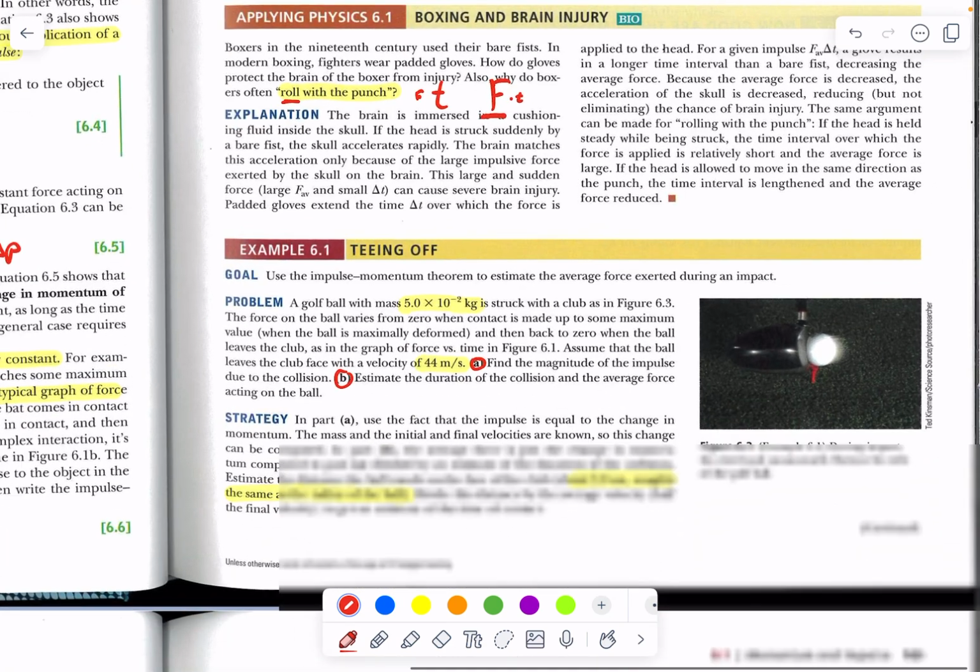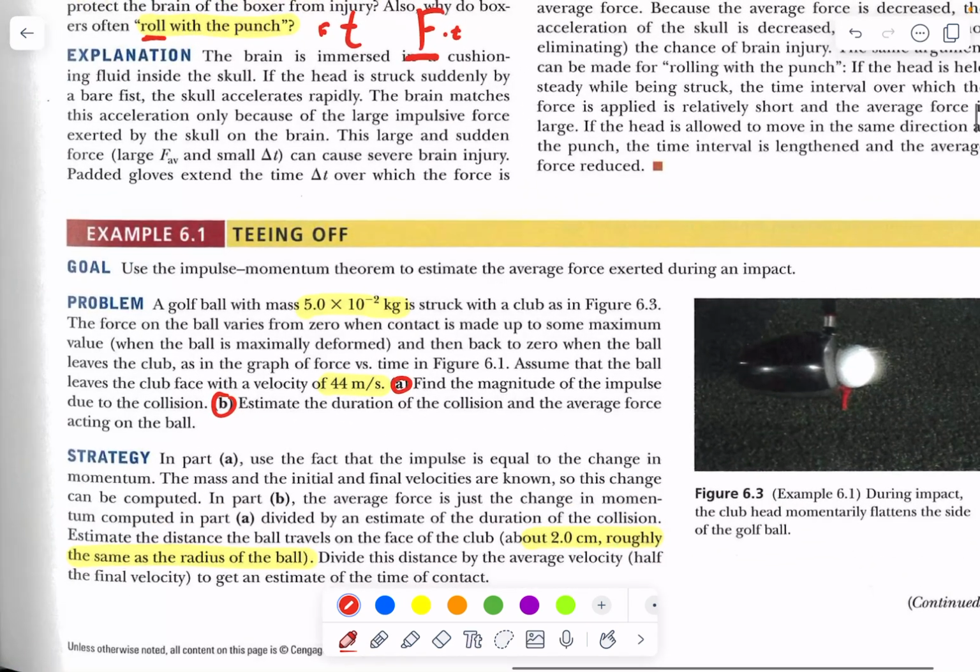Now you can see right off the bat that that's the whole purpose of an airbag in a car, to inflate and maximize the time that your head moving forward comes in contact, not with the dashboard, not with the steering wheel, but with the air in the bag. And that's going to reduce the amount of force of impact, because the momentum of the head, which is going to be the mass of the head times the velocity of the head forward, is going to be constant. And you'd much rather have it look like this than to look like this. This is what you don't want.